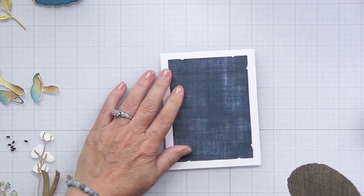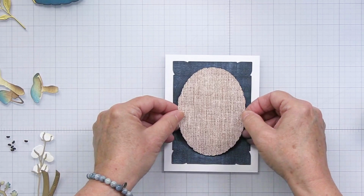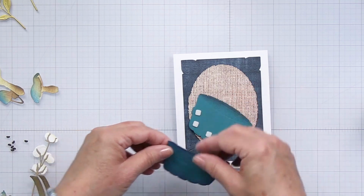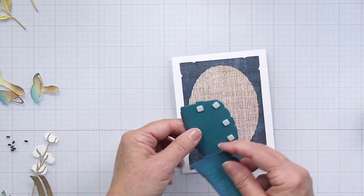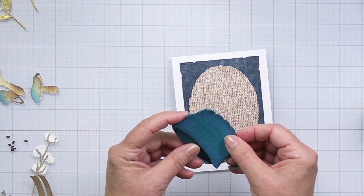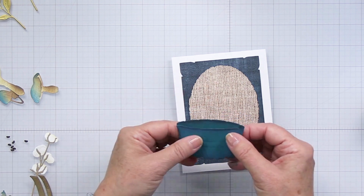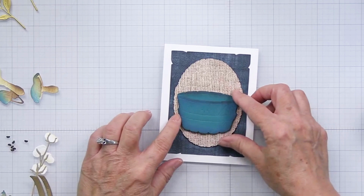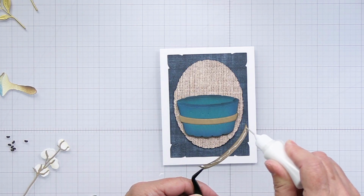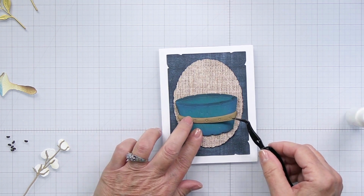I'm going to add a little bit of liquid adhesive onto the back of that just to allow me to wiggle this into place when I'm putting it onto my card. So I'm going to basically center this into the etched area that is the oval. So when you die cut that base rectangle there, it does create a scored line to show you where to put the oval, which is genius. I love that. And I'm going to add the top layer of the barrel with a little bit of thin adhesive. These little adhesive squares I'm using here are quite thin. So it's going to give it a little bit of dimension, but not too much. And that allows me to stuff the barrel with the different stems that I'm going to put in there, because I only put that foam adhesive around the edges when I put that barrel together.